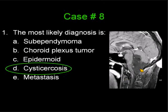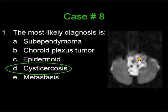Epidermoids generally have this kind of dirty T1-weighted appearance. They may expand the fourth ventricle and have scalloped margins. Although the most common region in the posterior fossa is the CP-angular cistern, they may occur in the fourth ventricle. If you have any trouble distinguishing them from a cystic mass, you do diffusion-weighted imaging. On diffusion-weighted imaging, epidermoids tend to have very high signal intensity.